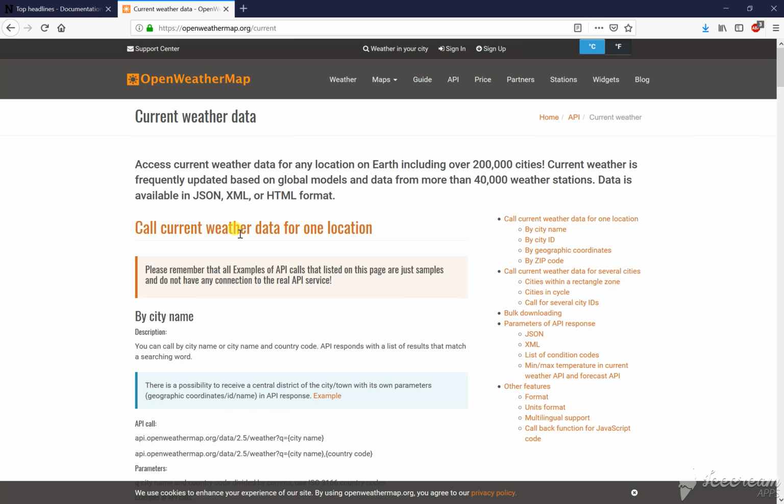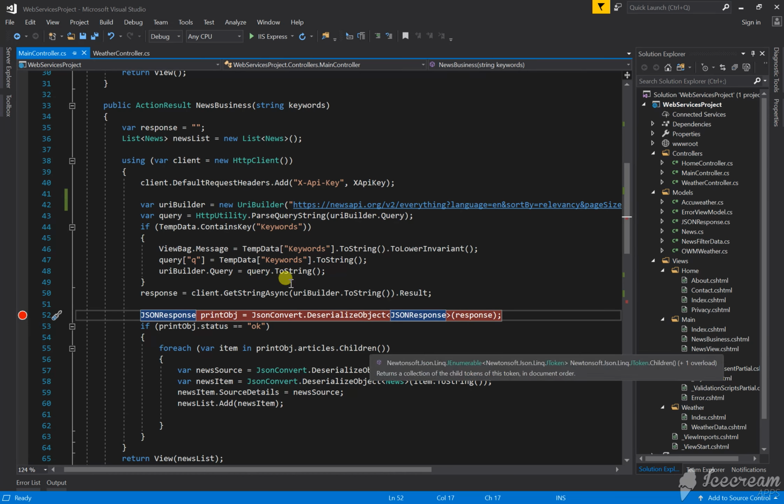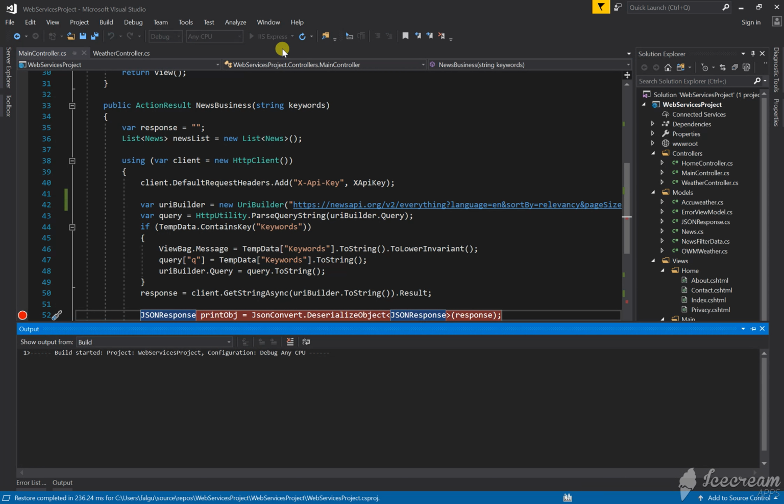The other one is the OpenWeatherMap, which gives us the current weather, and I'm using the API where we can get the current weather by passing on the city name. So my application is this. It is a web application, and now I will give a demo.